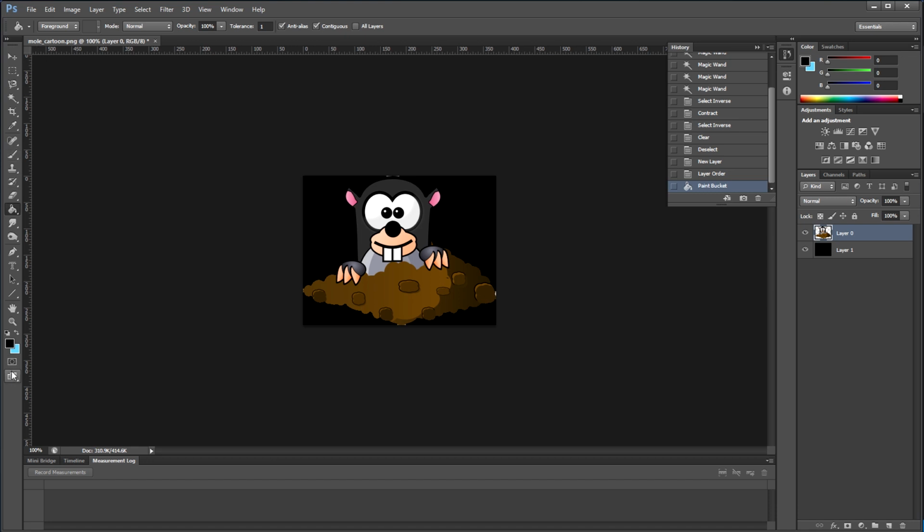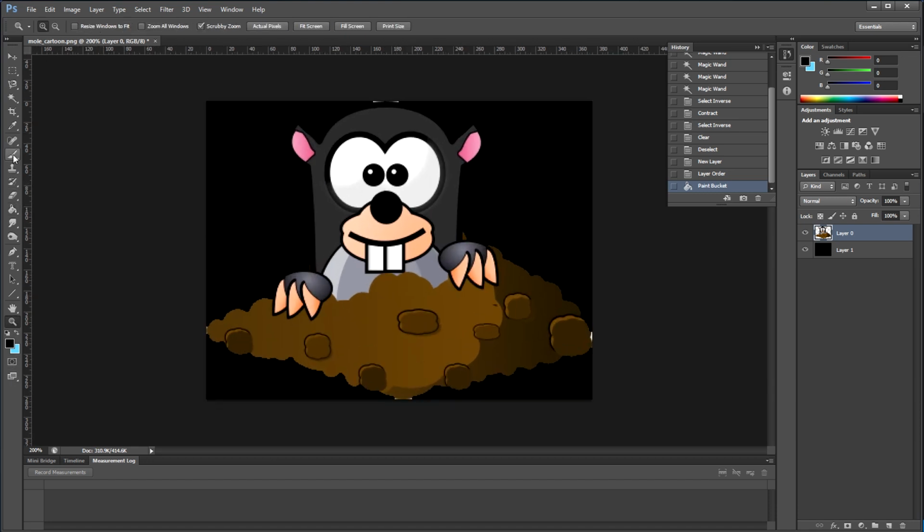So again, select the mole and zoom in as close as you can. Get the delete or eraser key. There you go, get the eraser. Then reduce the size of the eraser, and then you can just go in here like so and touch that up. Okay. You don't want any of the background showing through at this point, otherwise it will spoil the effect in the game. Get rid of as much as you can, and I think that pretty much is it.